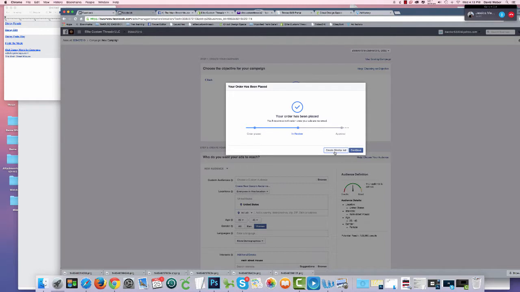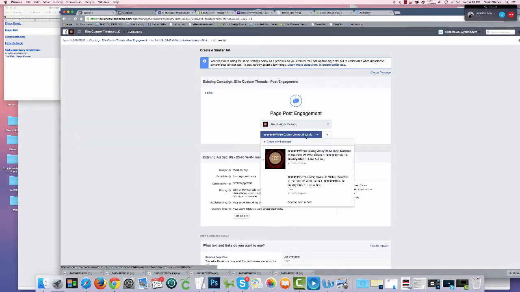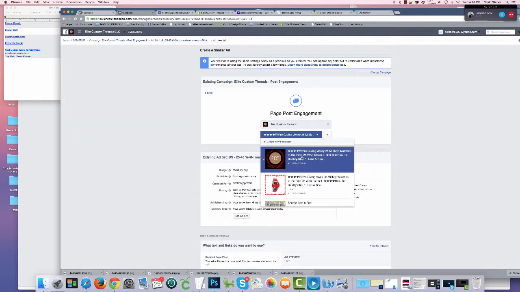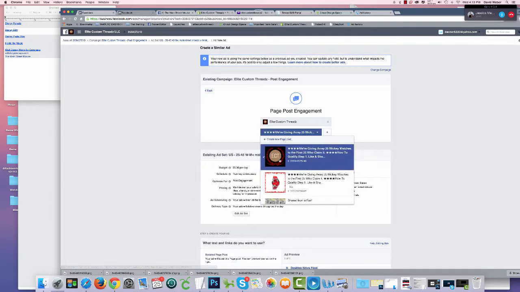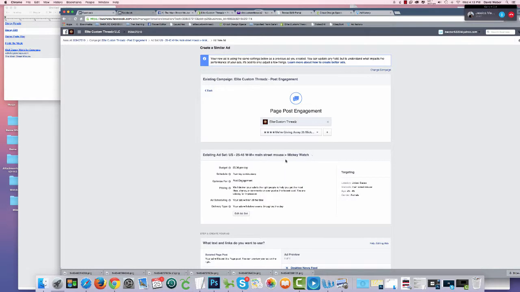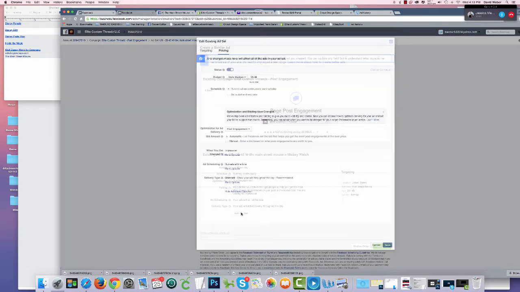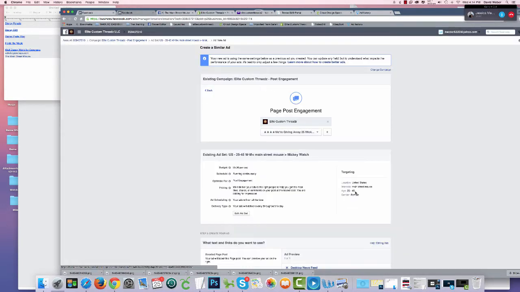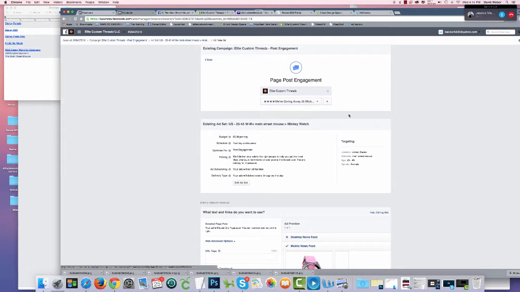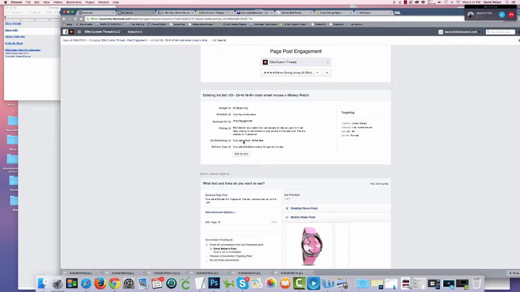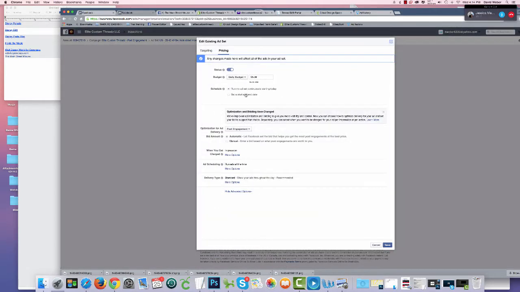Place order. You come up top, create similar ad. We're using the same page post, right? Giveaway. Okay, make sure it's the right one. And then I don't know why it doesn't say up here to choose a new ad set, but you're supposed to change the ad set because I don't want it to run through the same ad set.